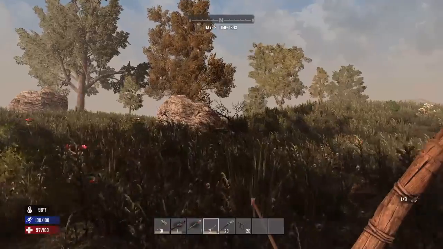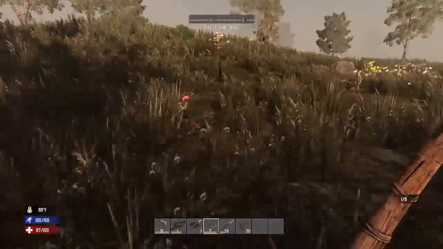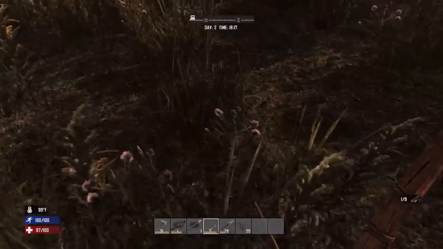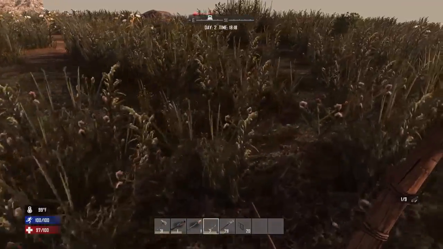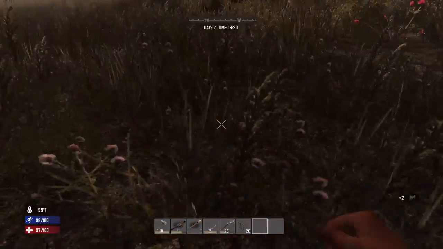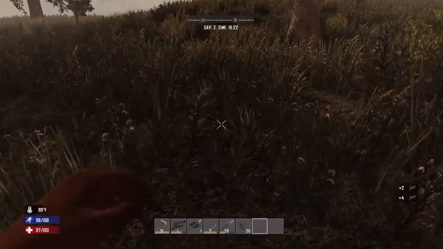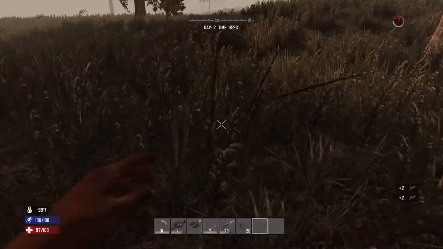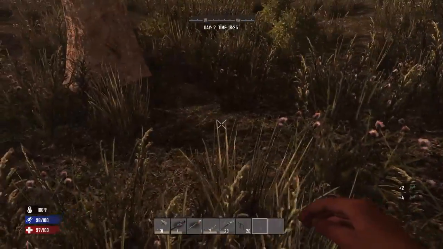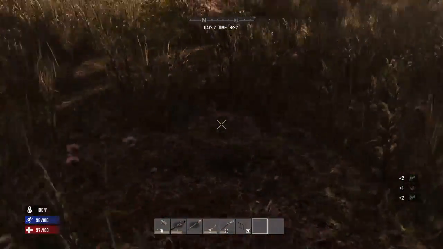Let's see. Yeah, like this. Let me see if there's bird's nests. From what I've seen, they tend to spawn more commonly. Get these damn bushes out of the way. Maybe I'm a liar. That's what it seemed like before.